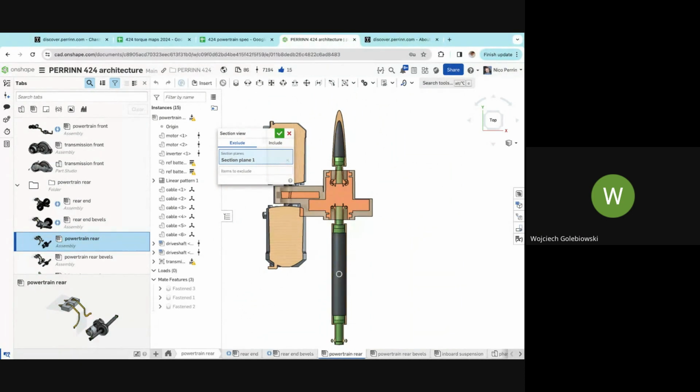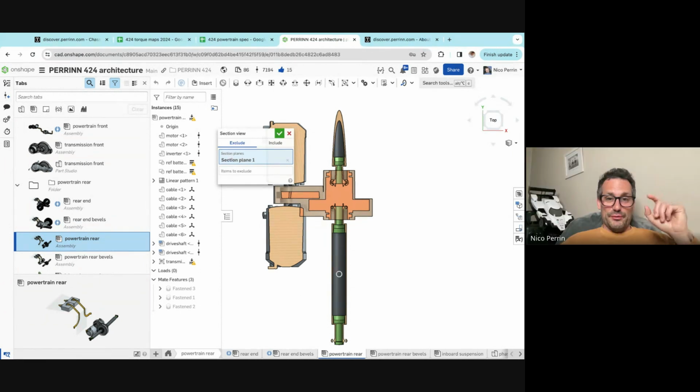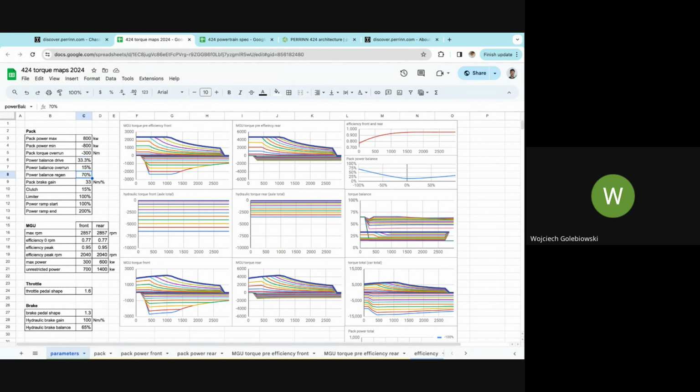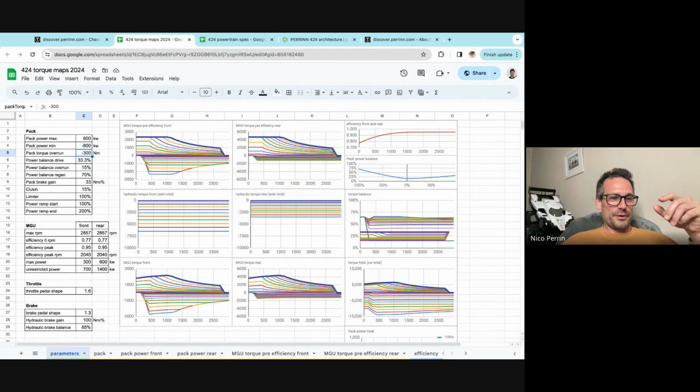Except for the situation of having the zero throttle suddenly. Even at zero throttle, we are not at zero torque. We've got this thing called the overrun torque. So at zero throttle, we're still producing minus 300 Newton meter. We're slowing down the car just to have that handbrake effect for vehicle dynamics. So you'd never feel that.